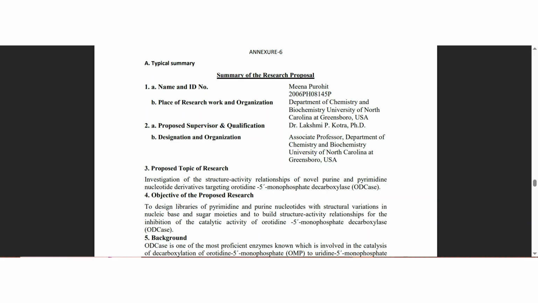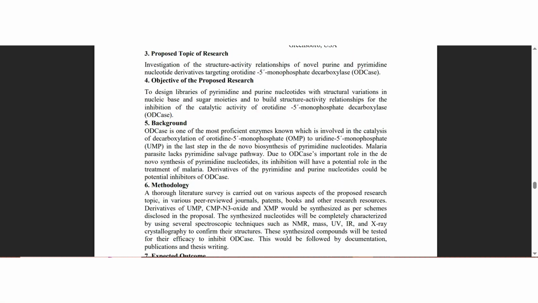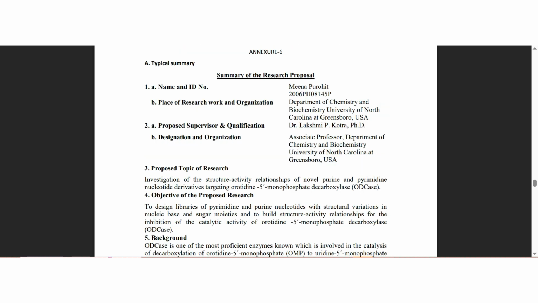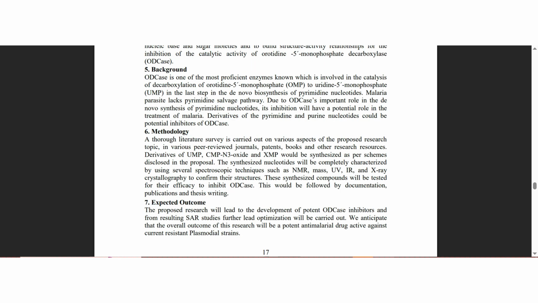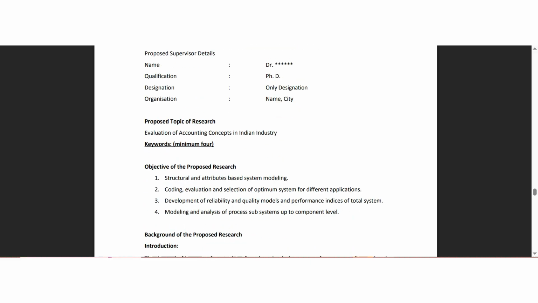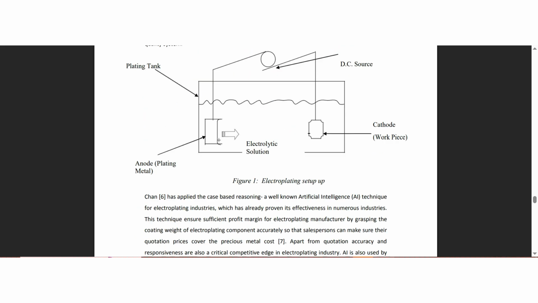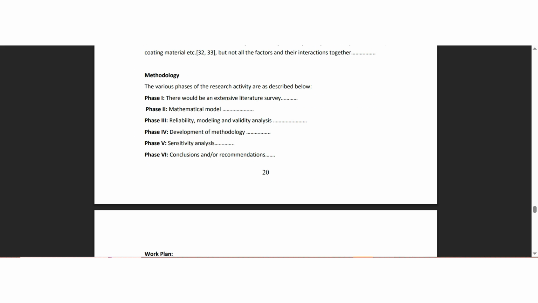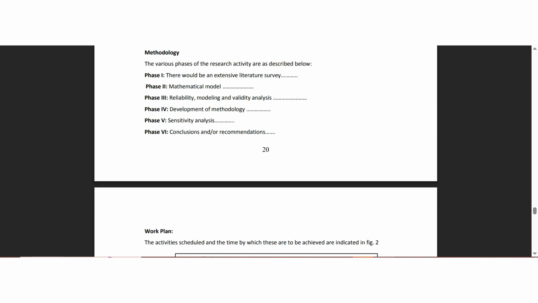Now, what use is all this information if you are not able to see a real life example of a research proposal? This is the summary of a student, and you can see exactly it is not more than one page. Okay, this is how it looks like. It has all the components and topics which are required. Moving on to a typical research proposal, you have the details such as name, proposed title, supervisor details, your details, then your topic of interest, objectives, background of the proposed research.